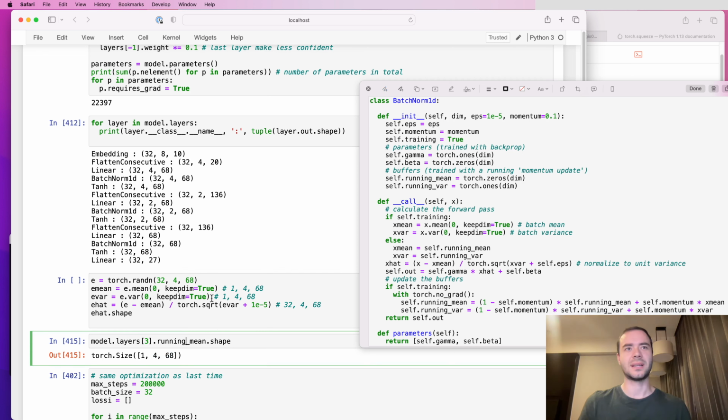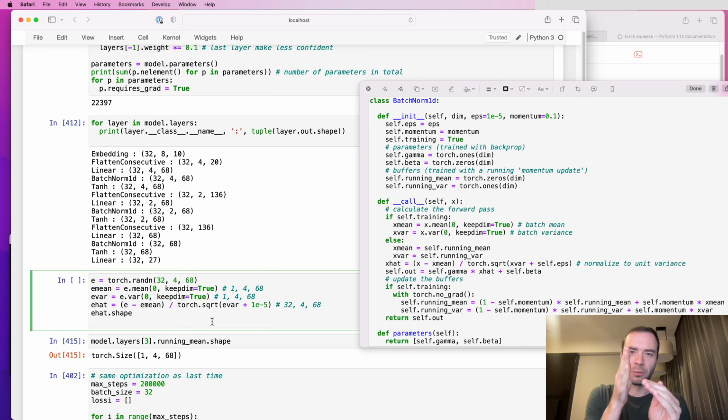So basically this batch norm is currently working in parallel over 4 times 68 instead of just 68 channels. We are maintaining statistics for every one of these 4 positions individually and independently.